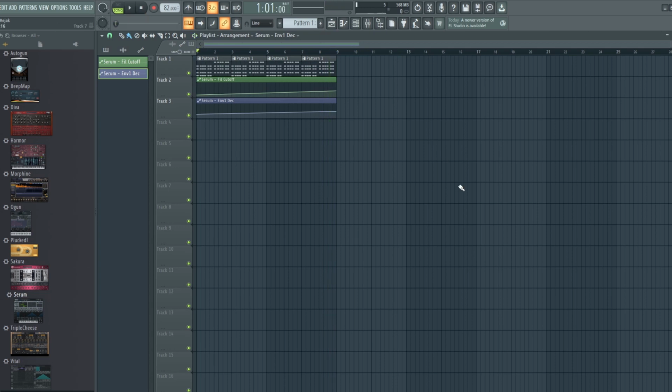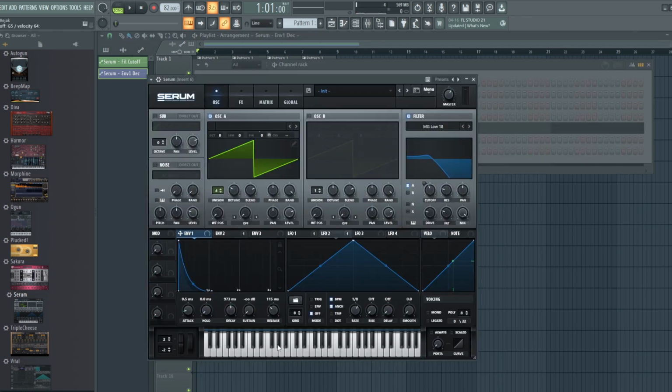The cool thing about the decay there is it really kind of extends the sound, and at the beginning we have that very quick pop to it, that plucky sound, but then with the decay opening up, it allows the sound to kind of fill out the space a little bit more. Now you don't want the decay to be too long, otherwise you're going to lose a lot of that bounciness to it, but we can hit a sweet spot somewhere in there. And you can do the same with the release as well. The release automation is a great little technique as well to kind of fill out some more of the sound.